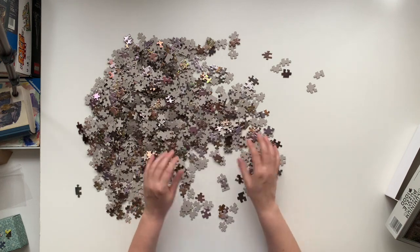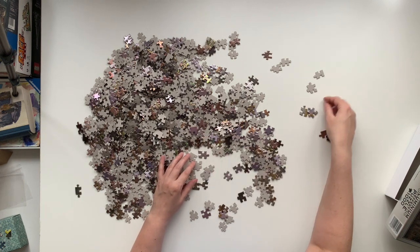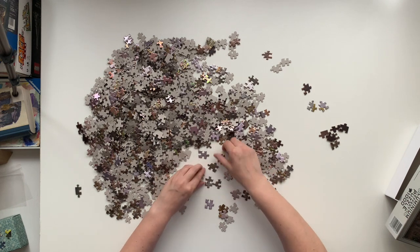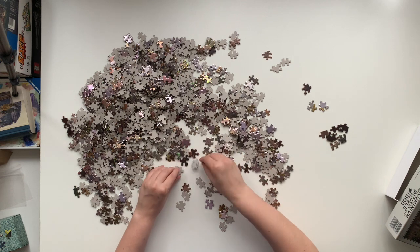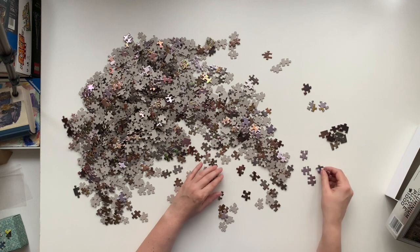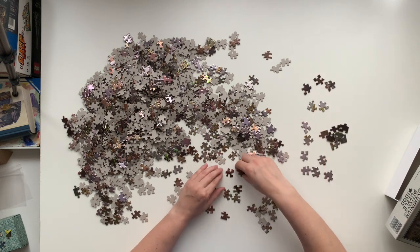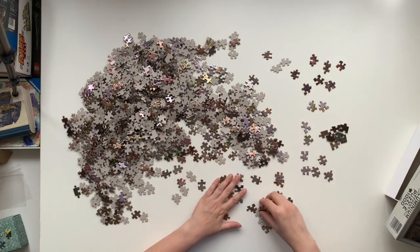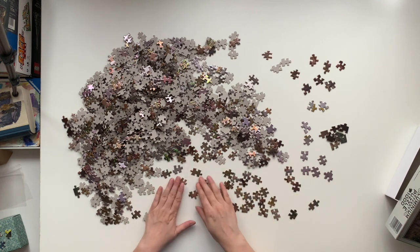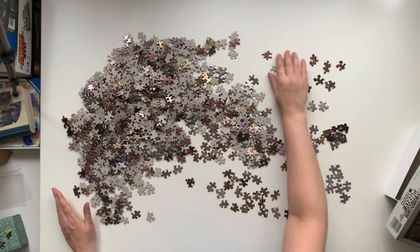But I think I will lay it all out, make some piles of edges or pieces that I think come together. Maybe I will lay it a little on a pile, but more or less I will lay it all out and do it. Take the pieces that I want to puzzle in the section near me, and maybe do a little sorting while laying all out. It's always nicer to have these color variations in one section, and it's always nice and easy to build when you have the right amount of pieces by your side and don't have to look over all the other pieces. But when you lay it out, you need much space.